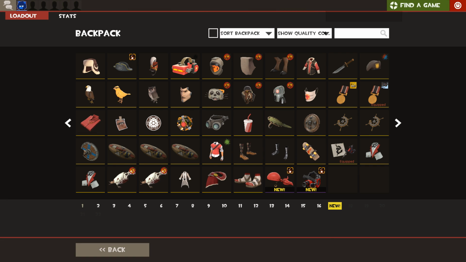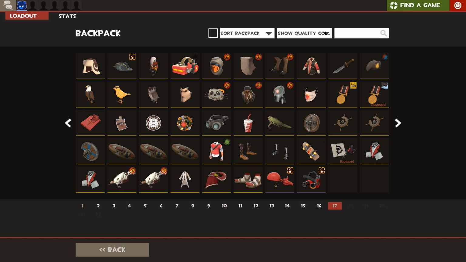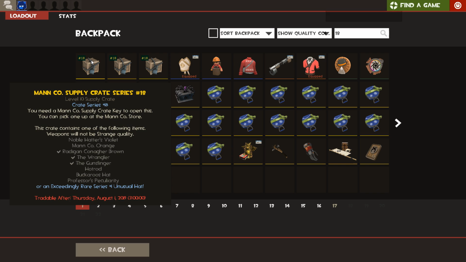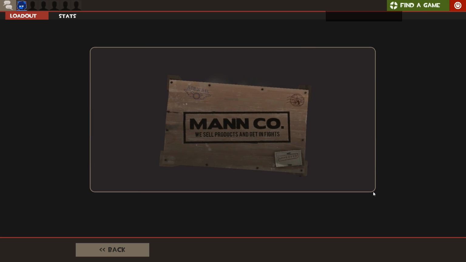Valve updated the game, and there is some weird issue. Crate number 18 gives guaranteed unusuals. I just got a Searing Plasma Pirate bandana and a Sunbeam's virtual reality headset. So, to prove it to you, I'm going to open 2 more number 18s. See what I get. This one.